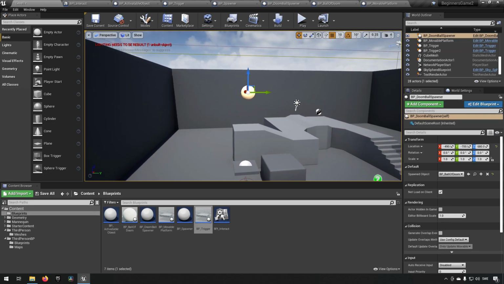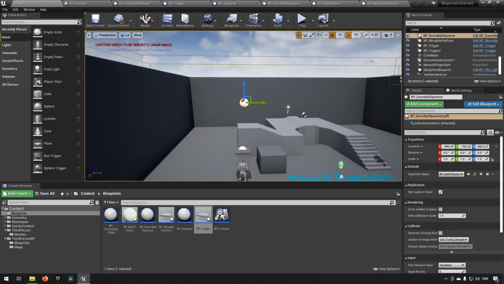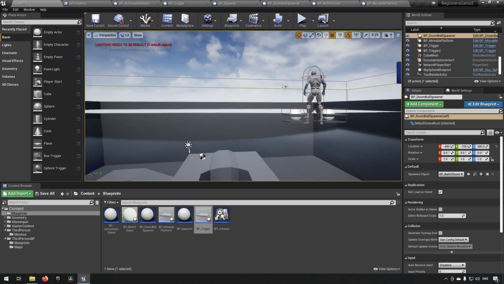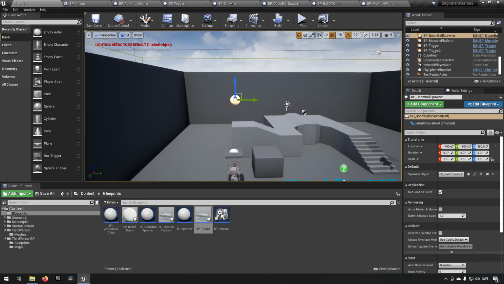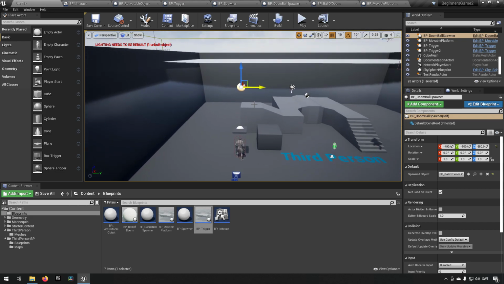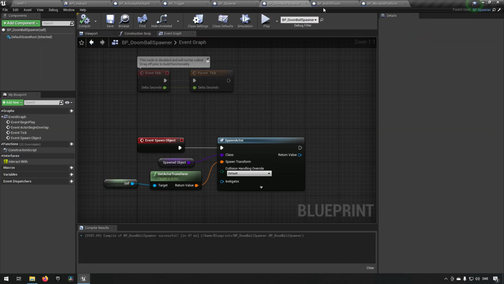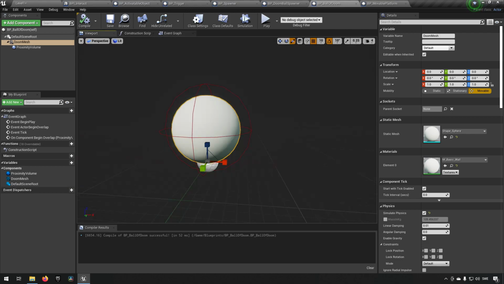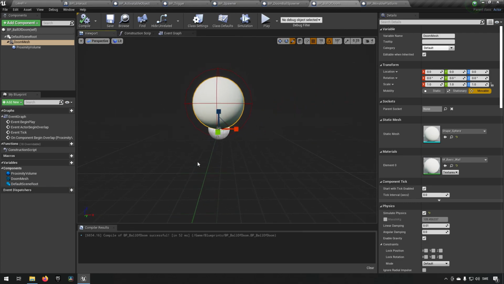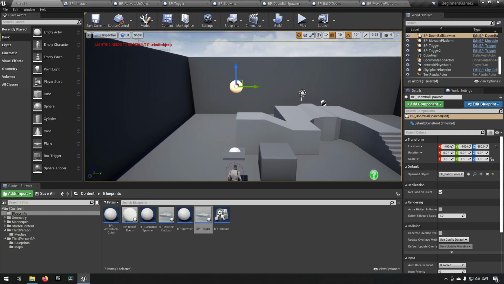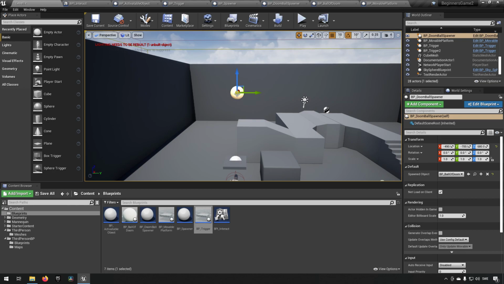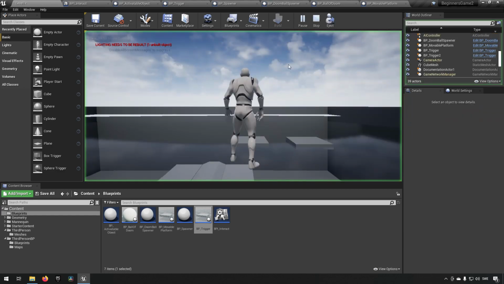So let's move this one a little bit. The reason for it is it seems like it's below it. The problem is that the ball that we have, if we go back to our ball of doom, you can see that it is actually the bottom of the ball is where this square grid goes, which means that this will be positioned above that position, meaning this ball here will be the bottom point of where the ball spawns, and the ball will spawn like so. So we'll put it down a little bit just to make sure it doesn't get in the way.